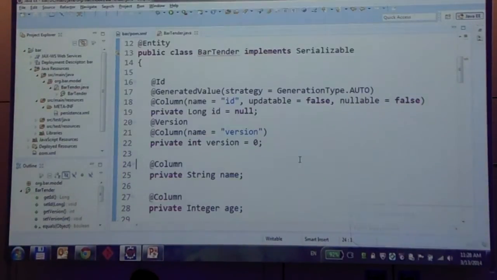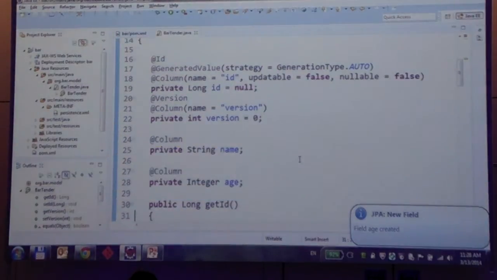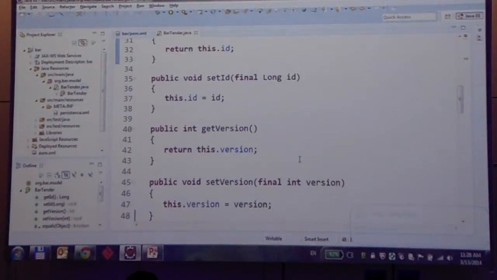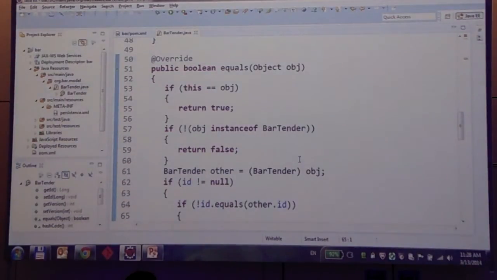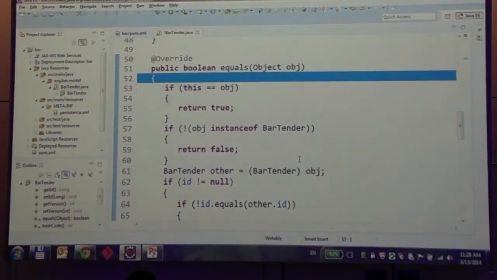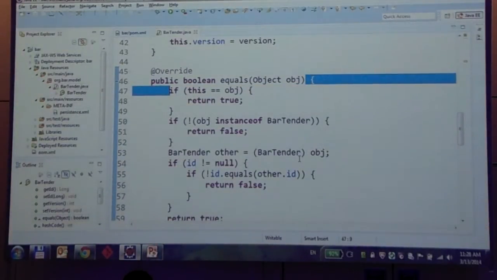Okay, so what did we get? We got the two columns, the name and age columns. We have the nifty getters and setters. And for our colleagues, especially Nikki, that like this type of code convention, with the opening brace on the other row, not parentheses, but yeah. I said it and it's fine.